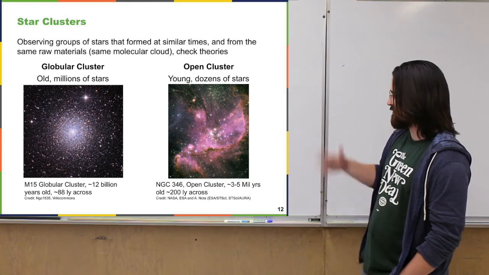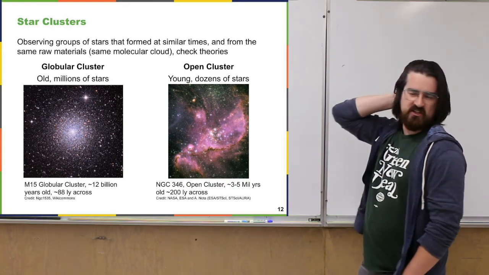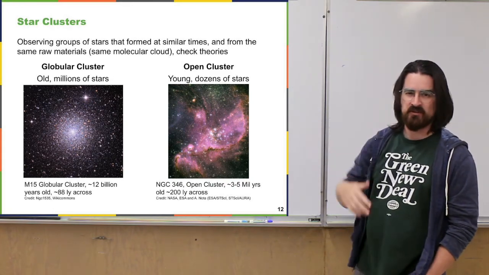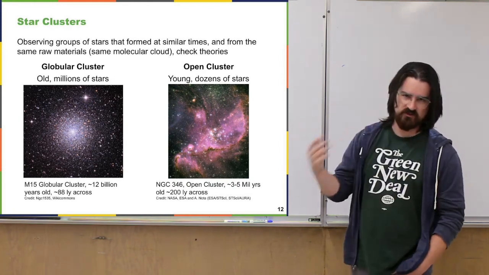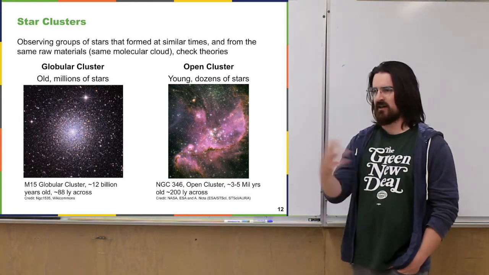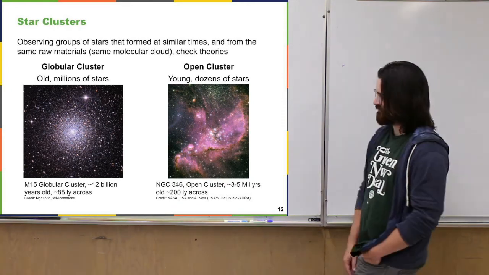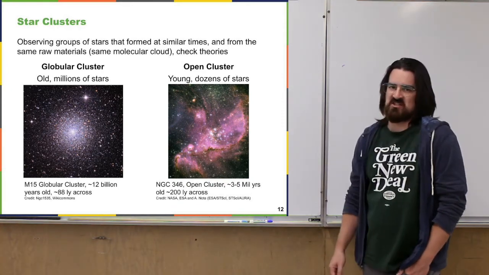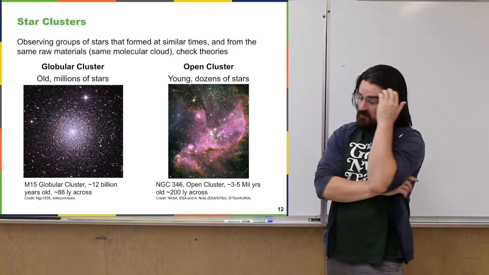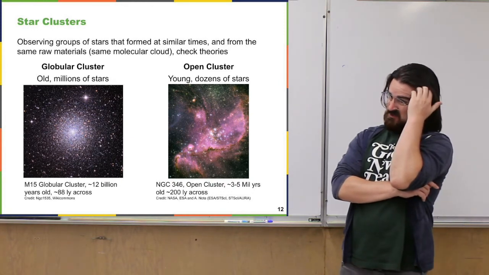Some of these things are well studied enough, or popular enough, that they might have a more colloquial name, right? Like the Crab Nebula or the Ant Nebula. But a lot of them are mostly just designations. All right, like I said, that part's a little bit shorter, I think.